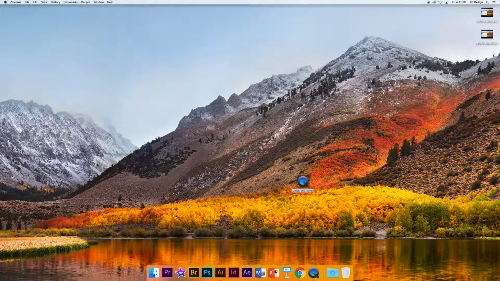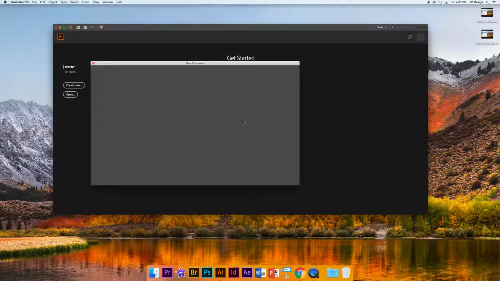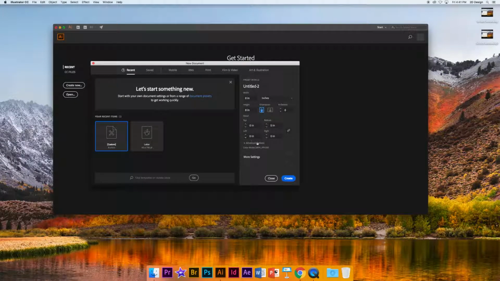Okay, step two, we're going to be opening Adobe Illustrator and we're going to be creating something new. What we want, I'm going to change this to one artboard. This is the artboard section. We're only doing one artboard, and it's going to be 8 inches by 8 inches. Right now, the 8 inches are already set. Sometimes you'll see it as points. You don't need to worry about points.